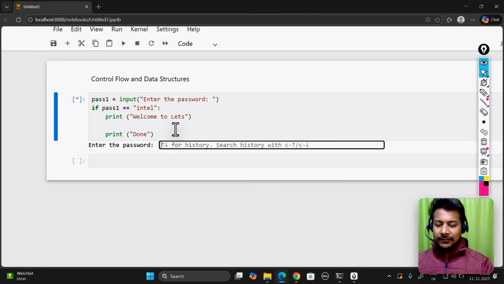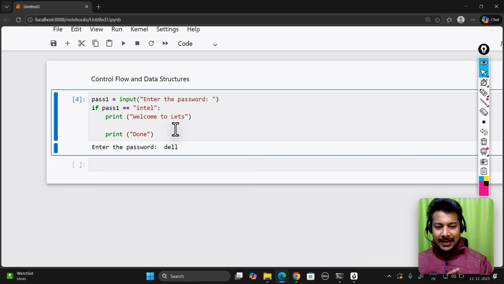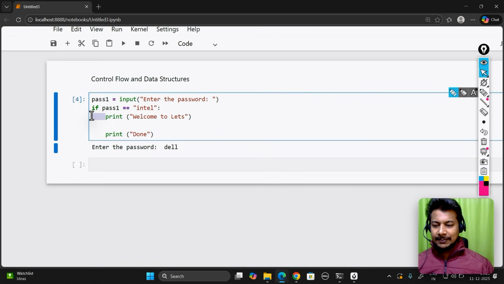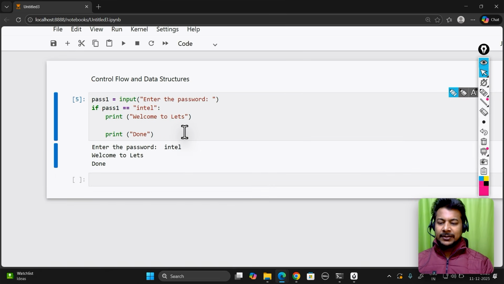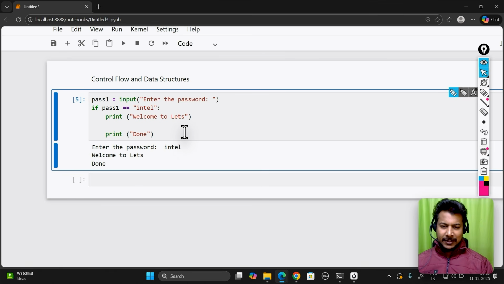So this time if I give the wrong password del, I'm not getting anything here, because this time the if block contains both statements. I can see space over here, the same kind of space, and the same consistent space here. That's why I'm not getting anything. If I run it again and give the right password, I'm getting both these statements. I hope you're getting the sense of it. So this is the meaning of indentation.